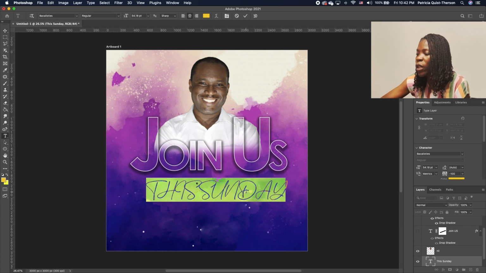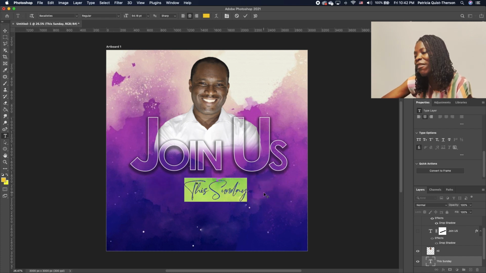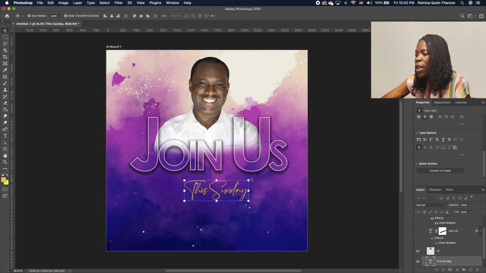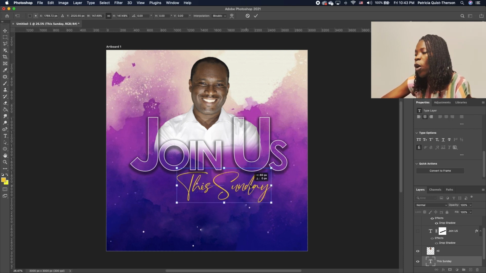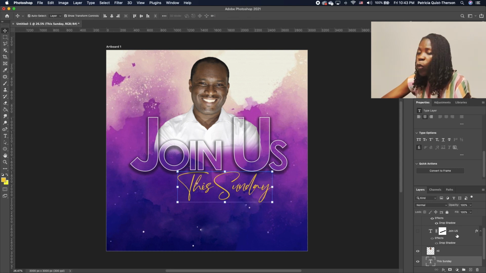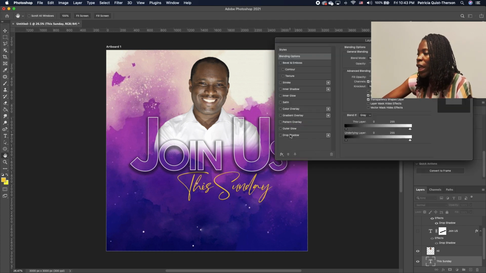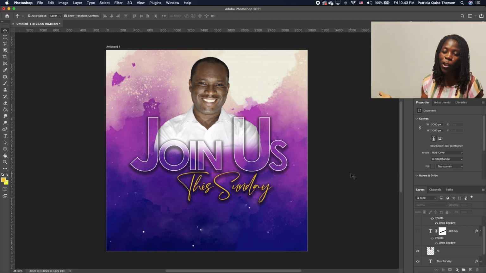Now I'm going to double click on it, and I'm going to come to my double T's, turn it off, so everything is lowercase except the first two. Now you can set this any way you want, and if you want, you can also add a shadow. So double click on that layer, bring up the layer style, and you can go ahead and add a shadow, click OK, and it looks good.